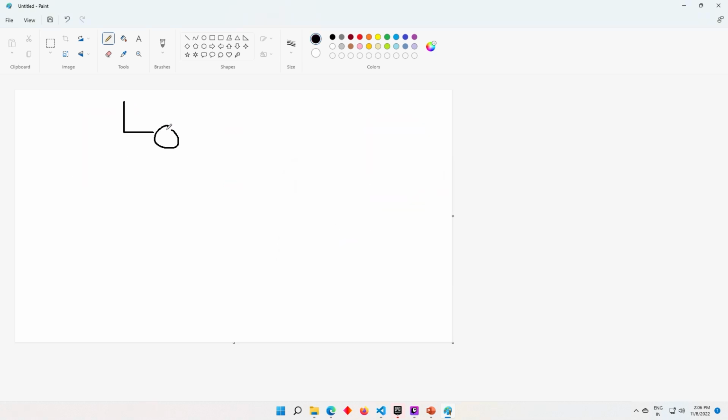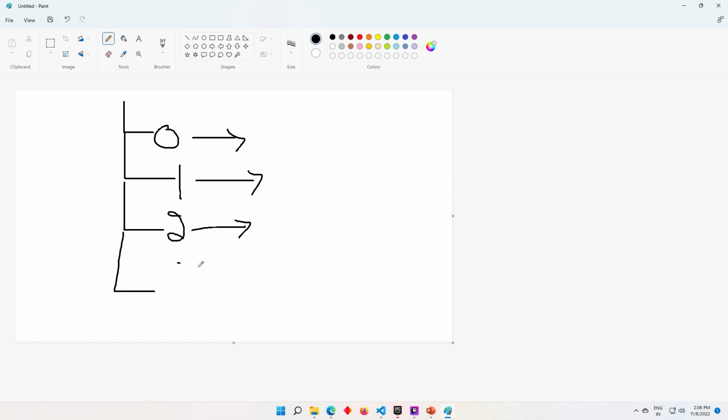So it's like if the random number is 0, I go in one direction. If it's not 0 but 1, then I go in another direction. If it's not 1 but 2, then I go in another direction. If it's not 2 but 3, again I go in another direction. So if else, if else, if else.